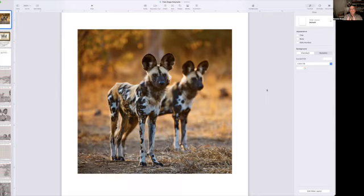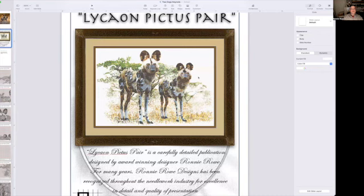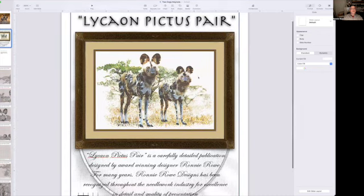When I looked at this picture, the dogs were easy. The one on the right-hand side was faded, so I knew I had to do something with that. And also the background had to go. We had to do something with that. But we did take the dogs and move them a little bit. And what we came up with is the cover sheet that Ashley is going to get.